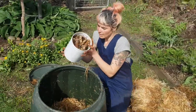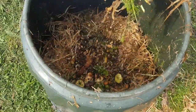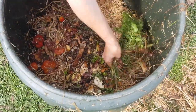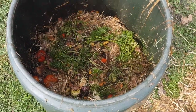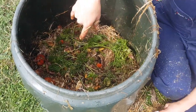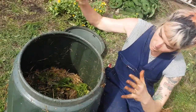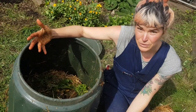So I'm going to tip this in now. And I am spreading it out. I don't just want to have one big pile on one side. I am spreading that out evenly, but it's not a solid layer of food scraps. If I was to leave it like that, it would become a magnet for flies, and they'd just be all over the place, and it gets a bit, it's nothing really bad, but it's just not very pleasant for you.